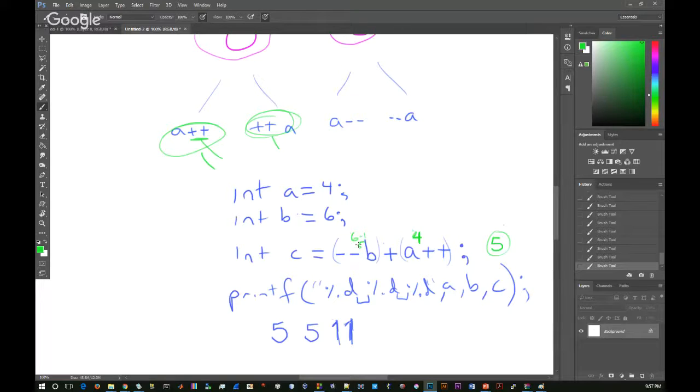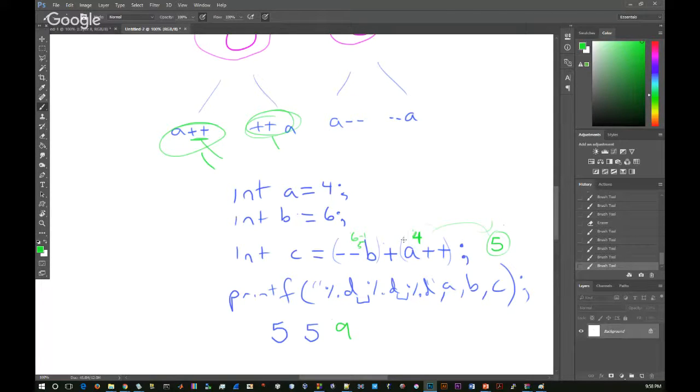So b is 5, oh sorry, did I say 11? I just said 9, sorry. That was my fault. We have 5 plus 4, so we get 9. I went the other way. Then after the calculation, this gets changed to a 5. All right, and so we get 5, 5, 9. Sorry about that, that was my fault. This can get confusing, as you can see.